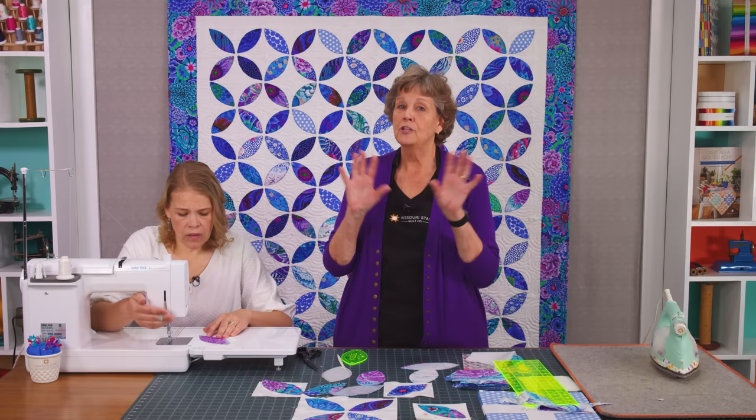Now stitch those down and we're going to sew these together to make a four-patch block using a quarter-inch seam. Sew the two top and two bottom together, hooked by a string — that's called chain piecing. Then open them up and join the two halves, matching up that center seam. The center seam is the main one to worry about, and keeping it straight keeps your squares straight. It goes so much faster than you'd think, and it's been a long time since we've made one of these — that's why we're bringing it back.